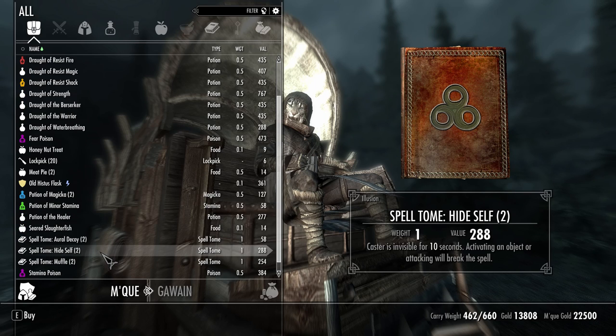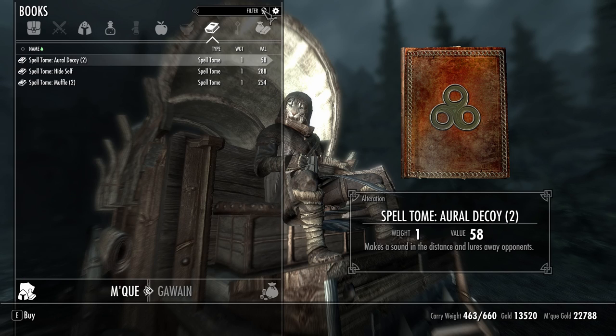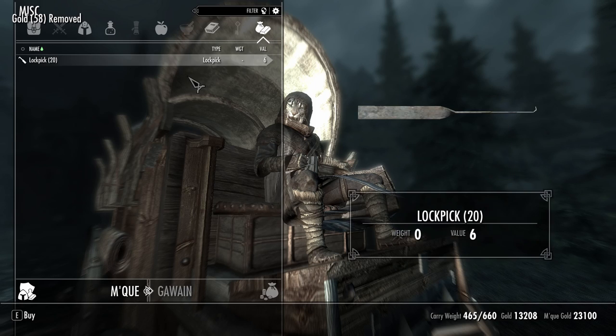That could come in handy. Hide self. I might buy that tome. Lures away opponents, muffle. I'll save those for now. Let's just get them, why not? They're cheap tomes anyway. It just sells lockpicks.